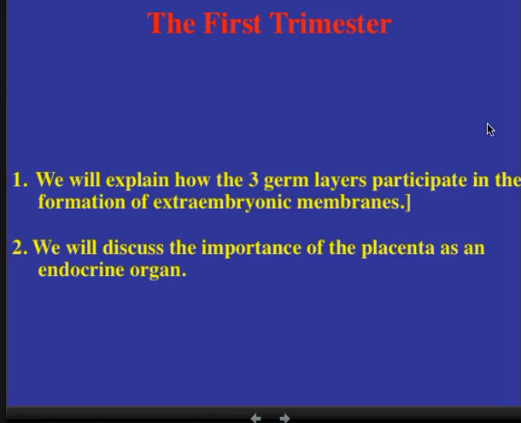And remember back when we discussed in lab the 3 germ layers as a hallmark of embryonic development, because once these cell lines are established, it's impossible to take a cell from either the ectoderm, the mesoderm, or the endoderm, which are the 3 primary germ layers, and go back in developmental time and assume a fate that belongs to one of the other 2 remaining germ layers.